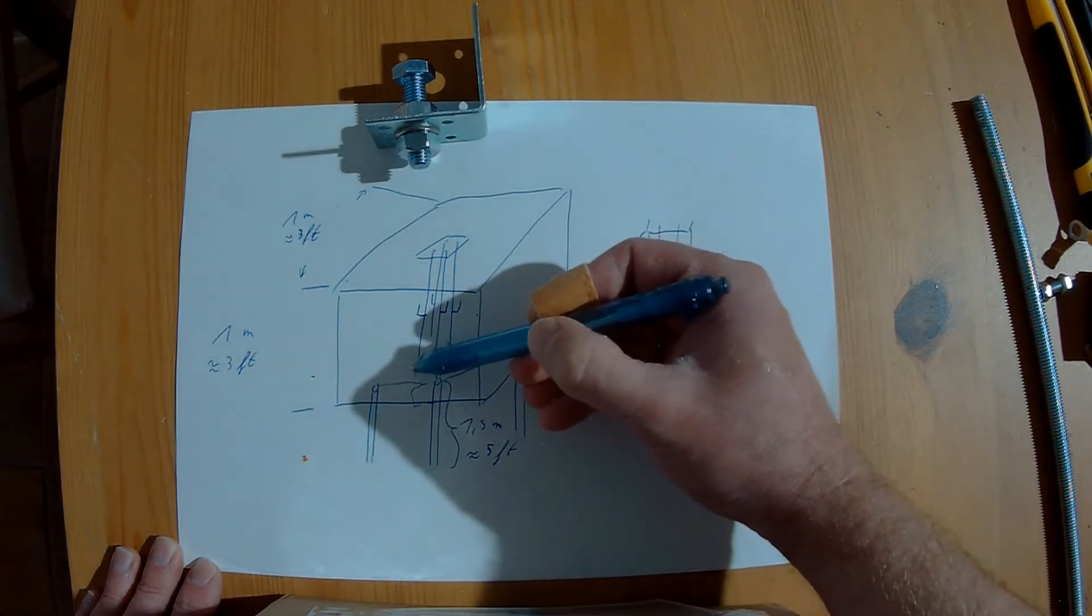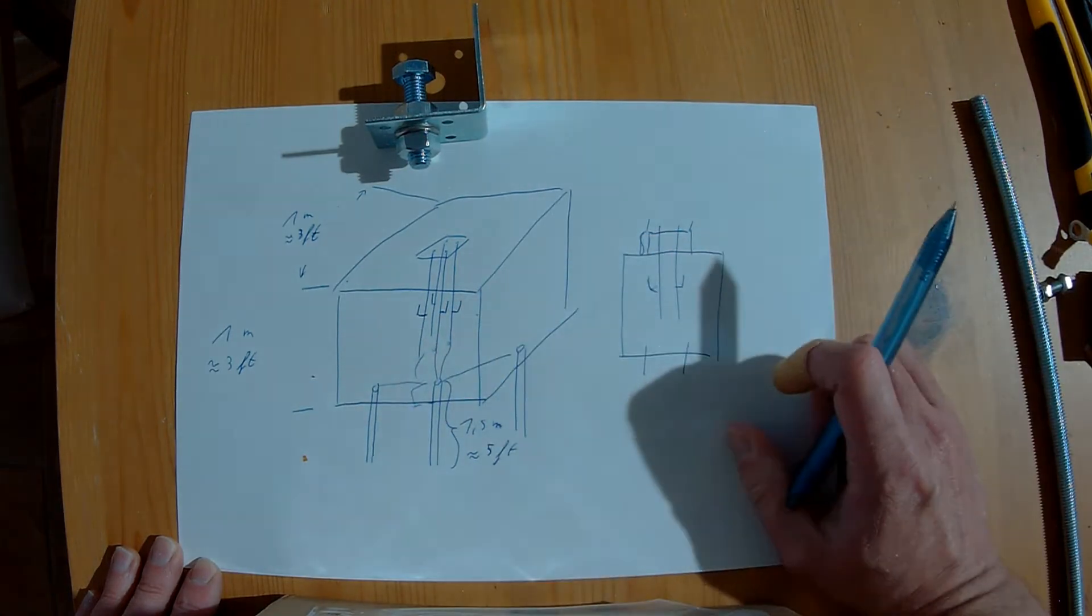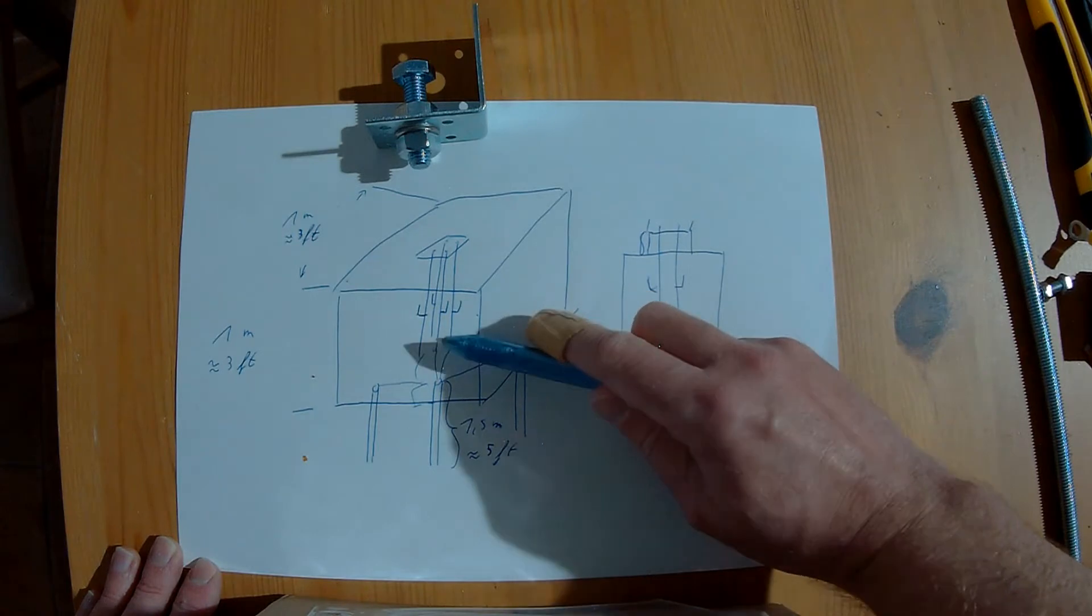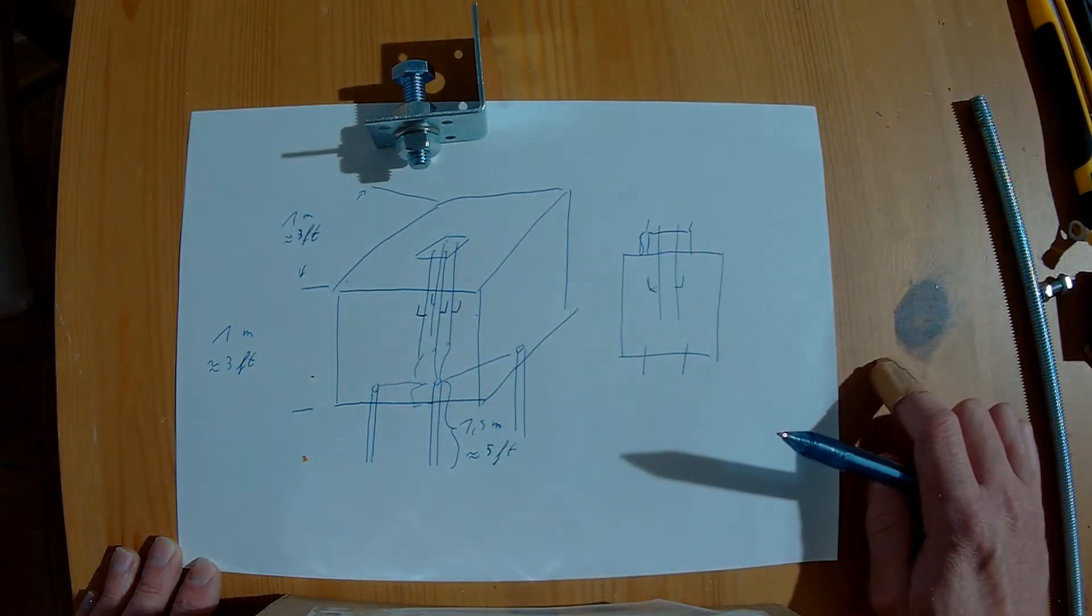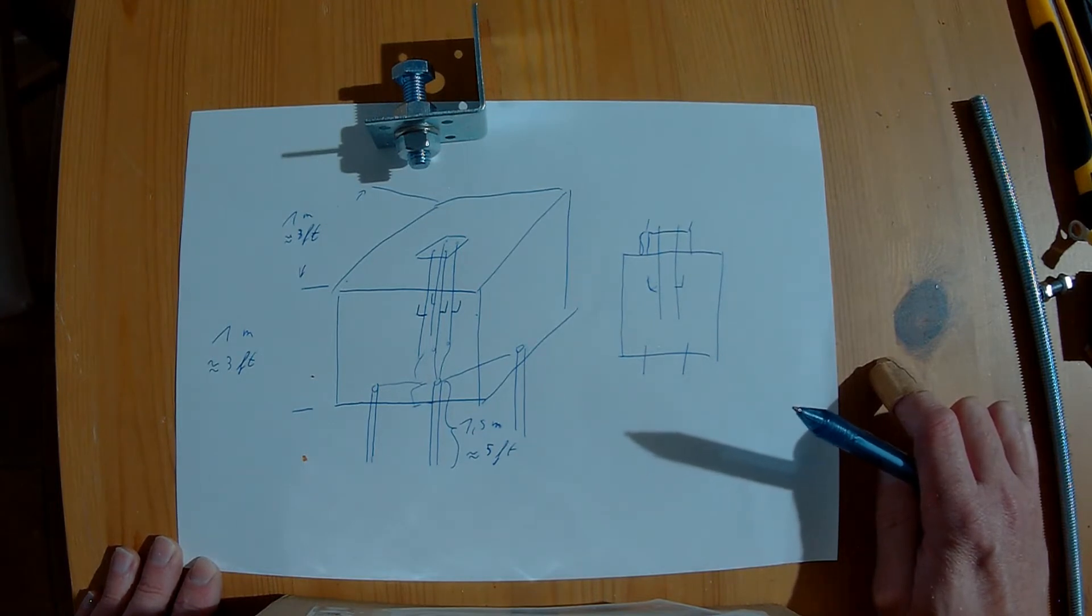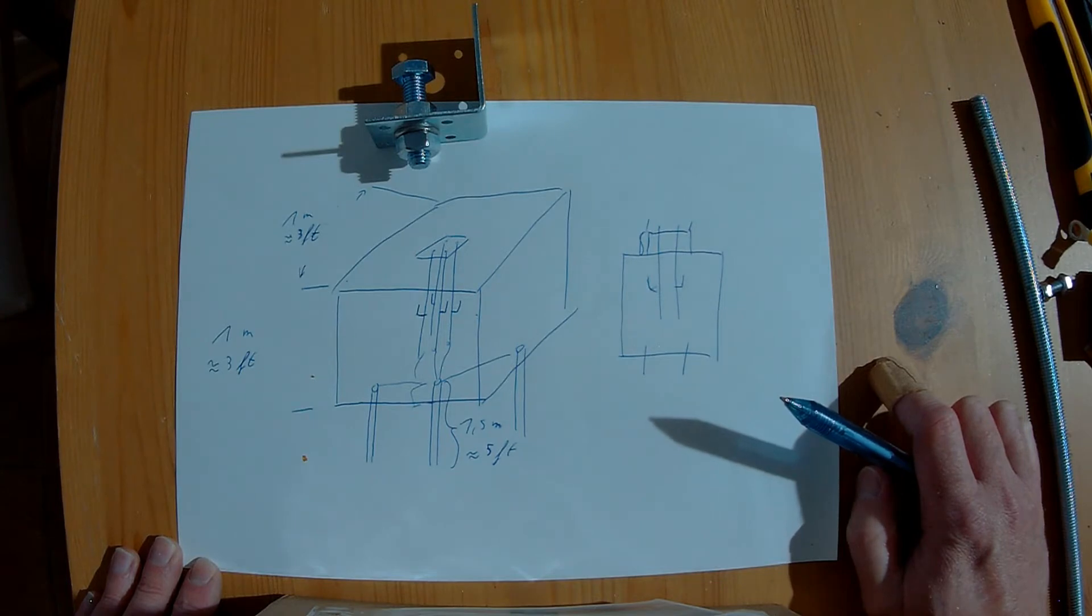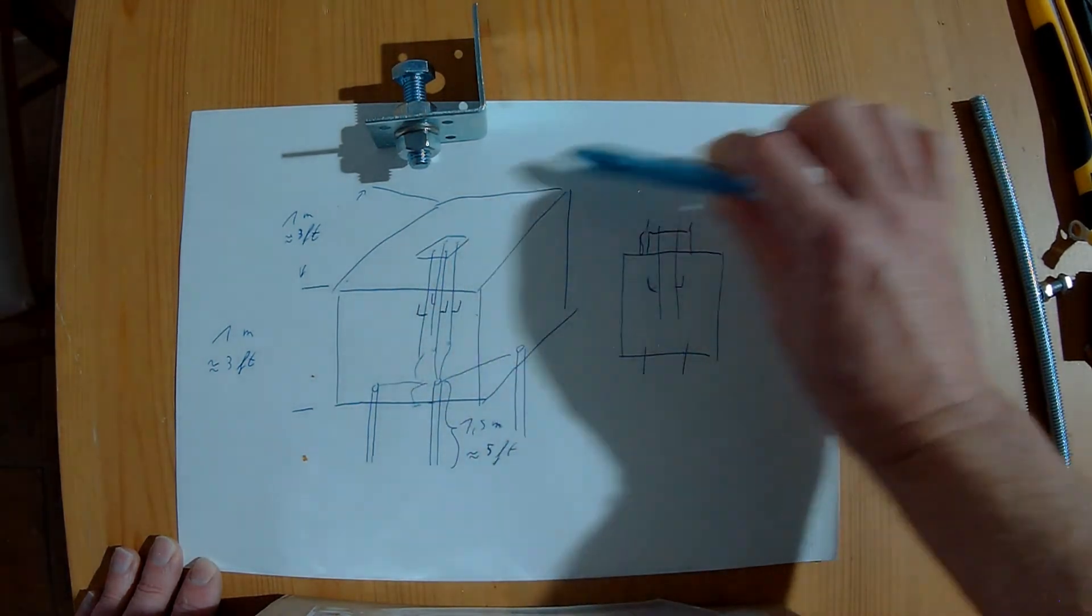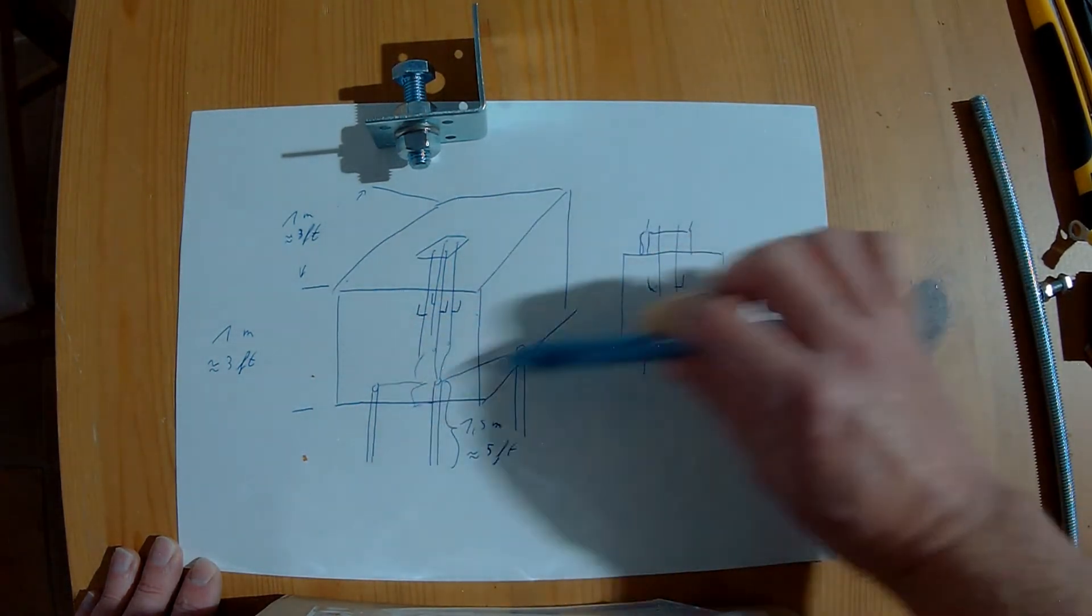These ugly things are some wires which are connected to the threaded rods over here, just to make sure that everything is on the same electrical potential. This is necessary of course for lightning protection. And you should do this in any case. I am in a very lucky situation that I do have extremely good ground. So this may be enough as a lightning protection. I do have an additional one over here, but this may be enough.